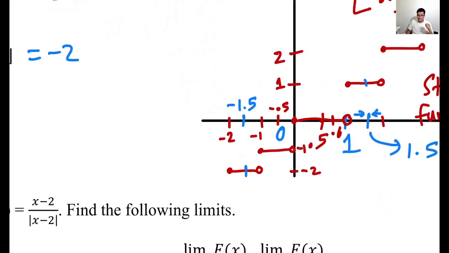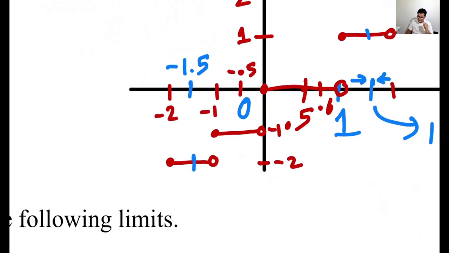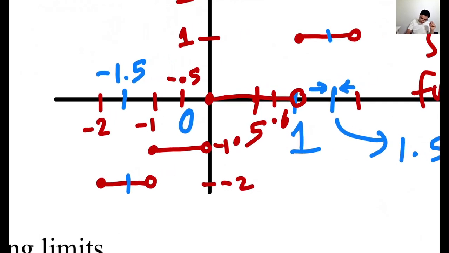And look at the graph. When you are approaching 1, now there is a different game. If you approach from the left side, these values are supposed to be 0.5 and 0.6. Okay, so I just remove them. This is 0.5 here. As long as you are on the left side of 1, not at 1, the values are 0, right? The value of the function is 0. But if you are anywhere on the right side of 1, the value of the function is 1.